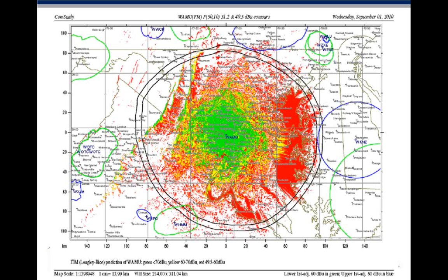John, we're looking at the technical study showing the Longley-Rice predictions of WAMU and including the adjacent stations that you protect in some cases. Can you go ahead and explain that study and what it meant insofar as your ability to go to asymmetrical power sidebands? Well, what we have are two stations that are adjacent, WKNZ, which is currently on the air. There is actually some terrain shielding in here, and we've gone to the minus 10 level on that on the high side.